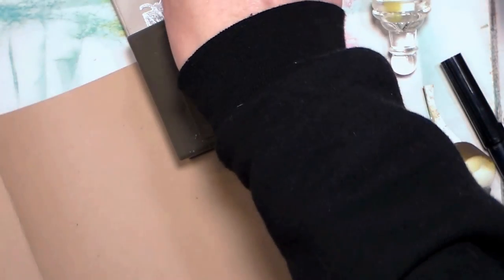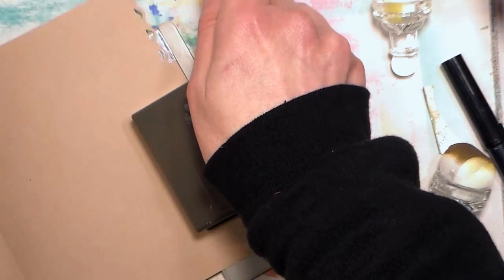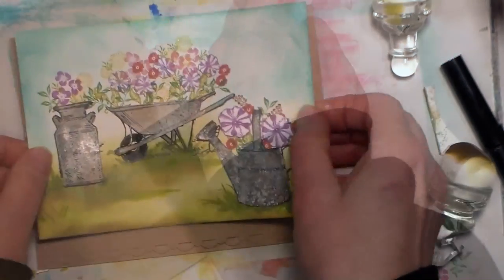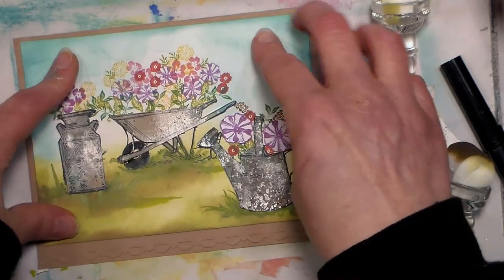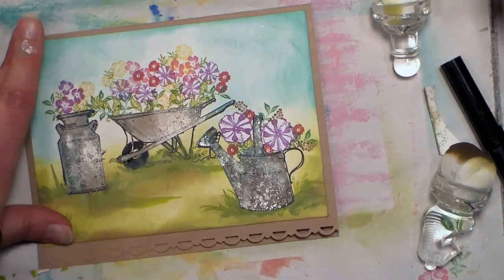I chose a craft card base for this project, and I made sure to cut it a little bit wider than I needed so I'd be able to punch a scallop border. And this punch is by Stampin' Up, and I'm not sure if it's still current, but you could use any edge punch you liked or your decorative scissors. And then I simply glued down my panel onto the cardstock.